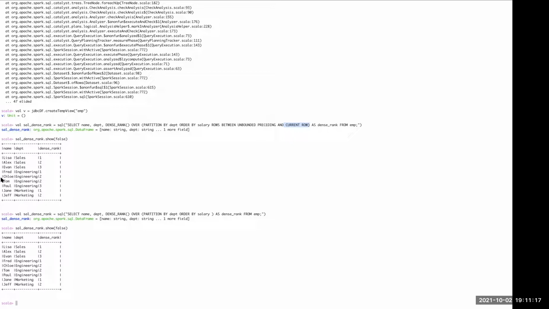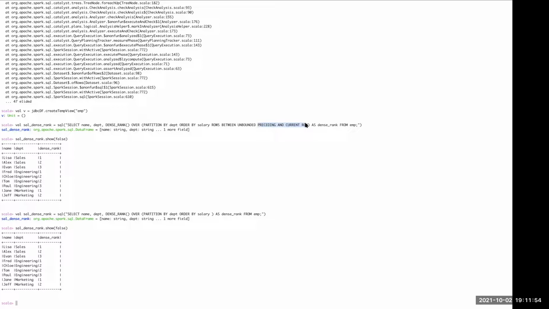So that's a difference. There can be some scenarios where we will need this kind of thing, like to read something above this or below this. Now above and below is different, that's lag and lead. Here you are just creating the rank. For rank, you might need this sometimes. I have not seen a scenario where, when you read rank in big data processing, because in big data you are talking about billions of rows, you will mostly not need to use the preceding and current row or something like this.